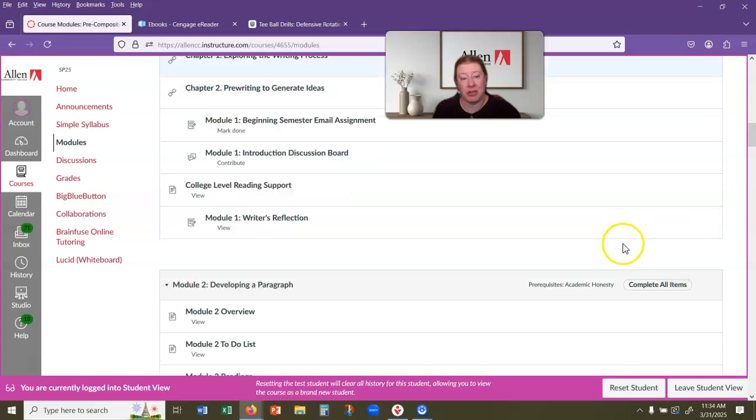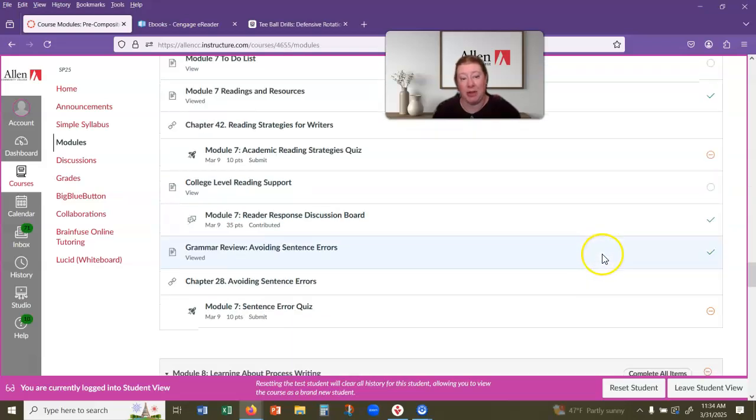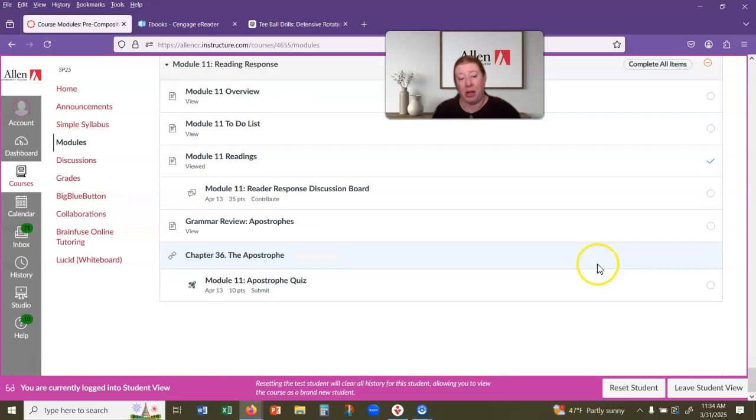So the modules, that's the main assignment for the module. And then the second part is we have another grammar quiz, an apostrophe quiz. We're getting pretty close to the end of our grammar quizzes. I think we're moving on to more punctuation now. So apostrophes tend to be one of the more difficult grammar rules for students to follow. So make sure that you're paying close attention, and then your grammar quiz will be similar to what you've done before.